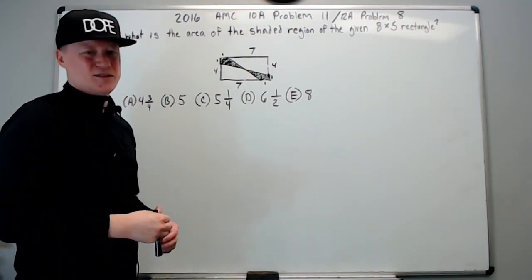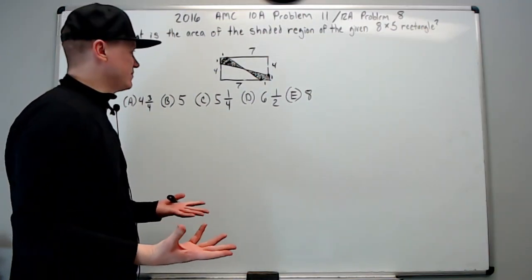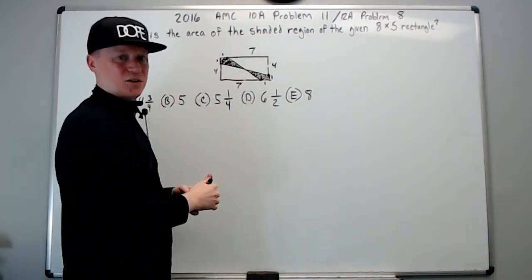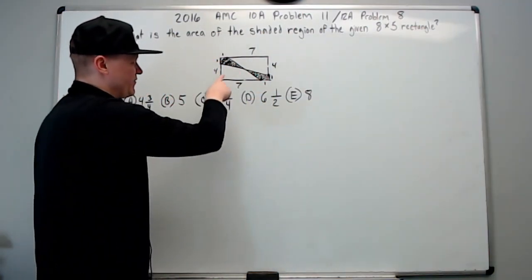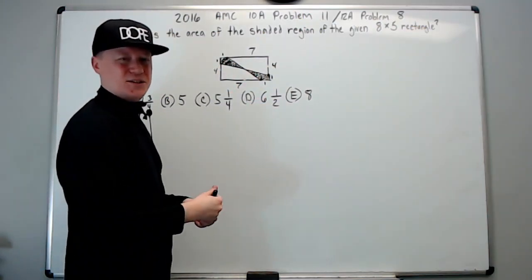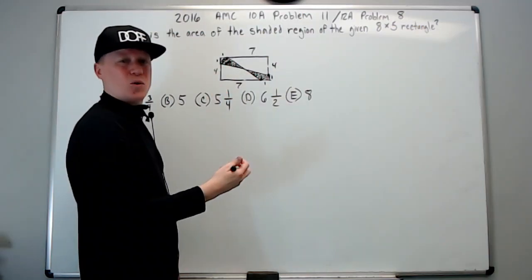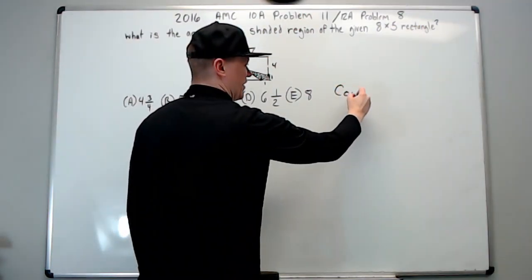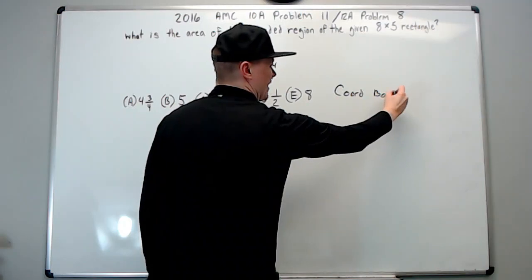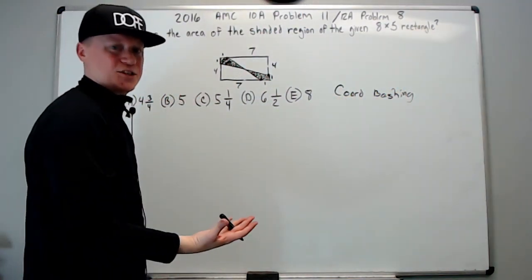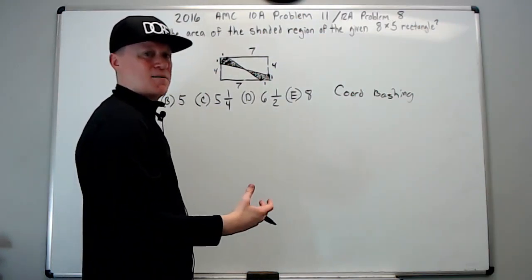There are 2 ways you could do that. The first is, if you're not going to use your ruler right away, the diagonal is going to go through the middle, right? If you didn't think of using your ruler or another piece of paper, then you could do what's called coordinate bashing. They call it that on the AoPS forums, and I'm sure it's called that elsewhere. You'll see me call that from time to time in my videos.